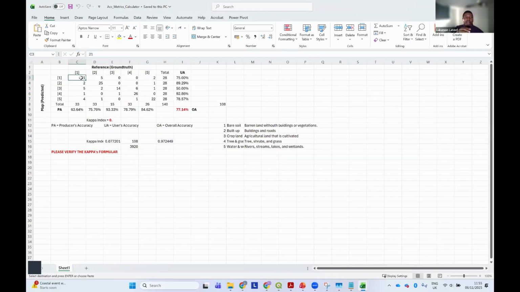Because I have a similar number of classes here, I designed this particularly for this number of classes, 1, 2, 3, 4, 5. If you have more than 5 classes, you need to adjust this table. So you then come and paste.